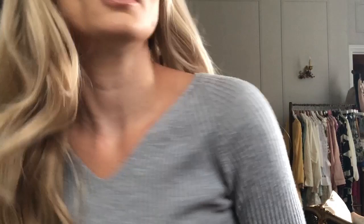Okay. I think my partner's going to like this because I definitely think I look like a pin-up with this sort of hairdo. I'm keeping it. 20 quid. Can't sniff at that, can you? I might be able to, like, style it down a bit with a hairdryer. Who knows? Now I'm going to try on the really long one.